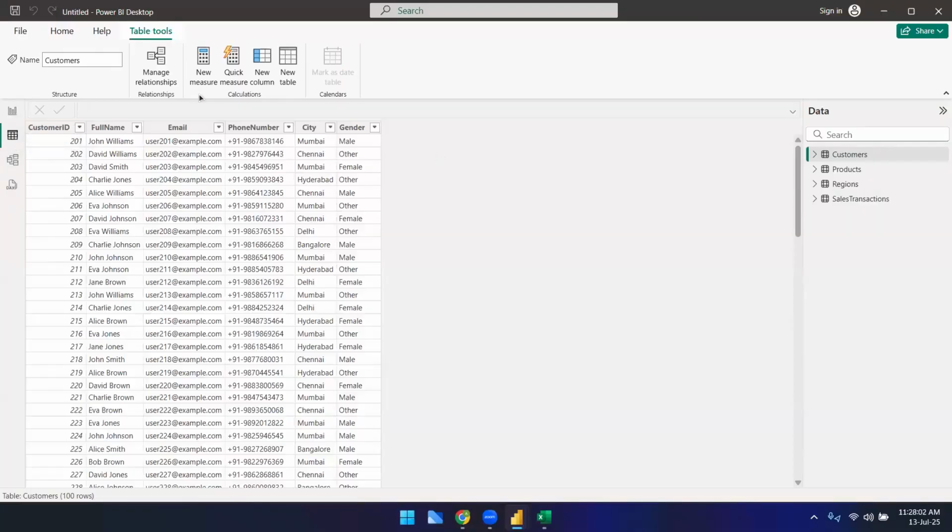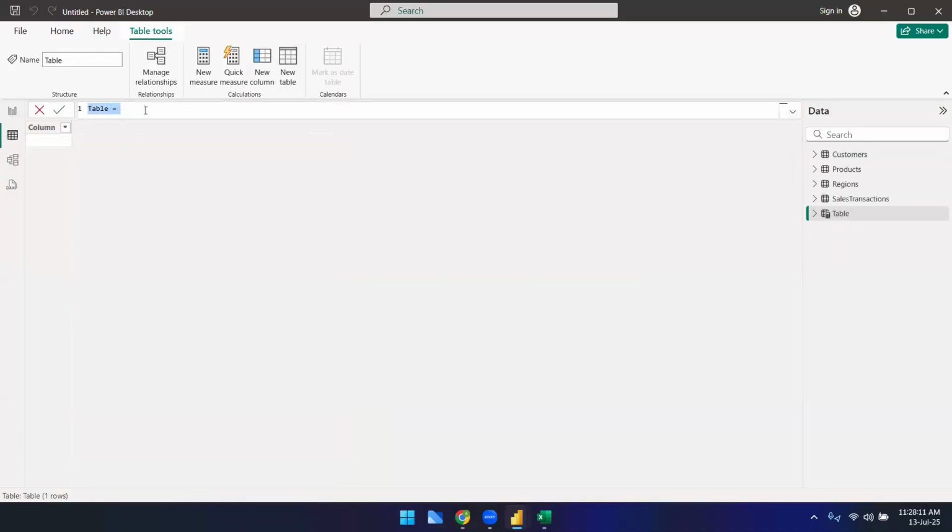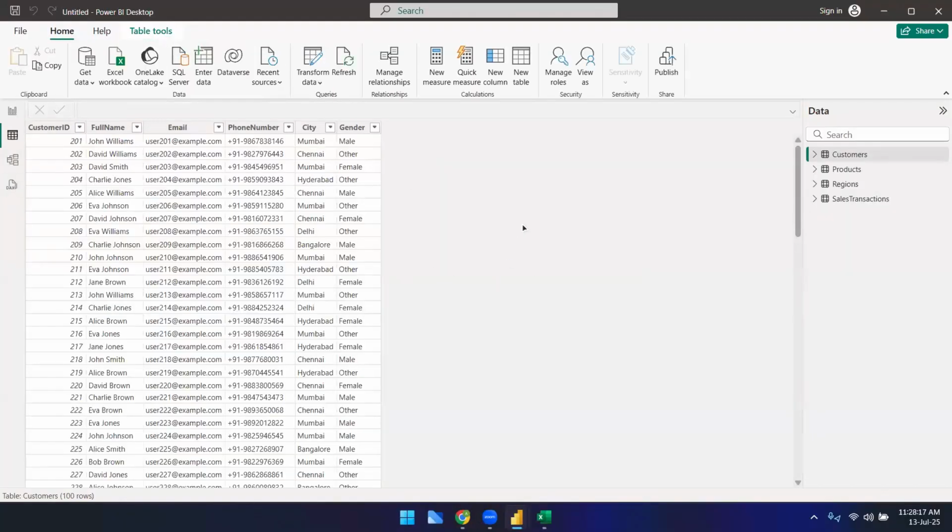Where do we write DAX? This is where we will write. In case we are creating a new table, you will click on new table and here you will write the formula for that. So there is no opening DAX anywhere. You're directly opening this table view and you are going to write your formula there.